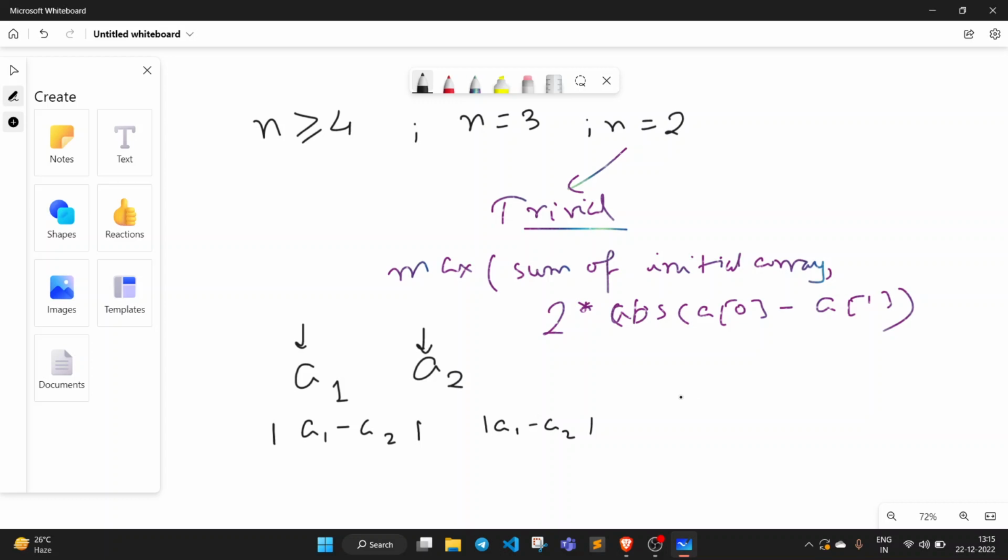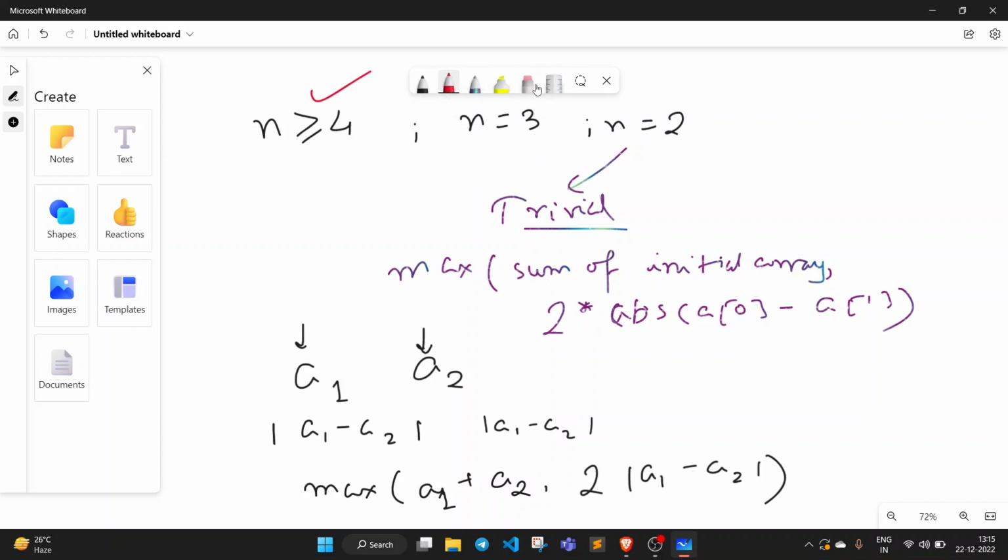So how will it get maximized, right? So the answer will be max of a1 plus a2, comma, 2 times mod of a1 minus a2. So this is the case for an array of size 2. You get it?